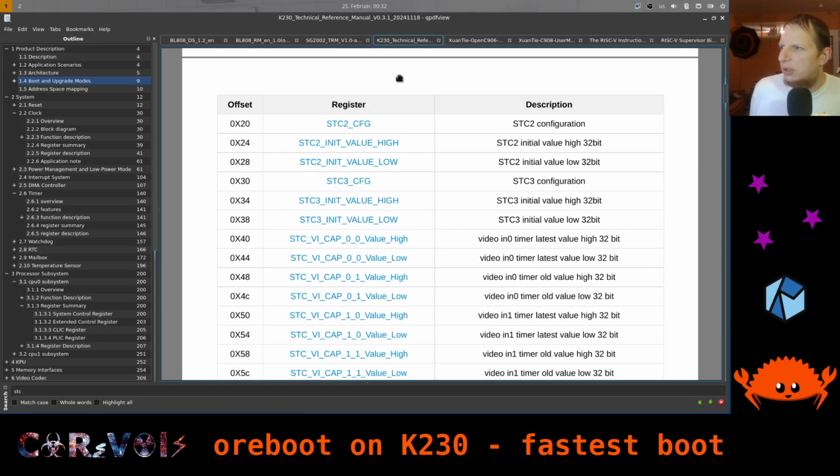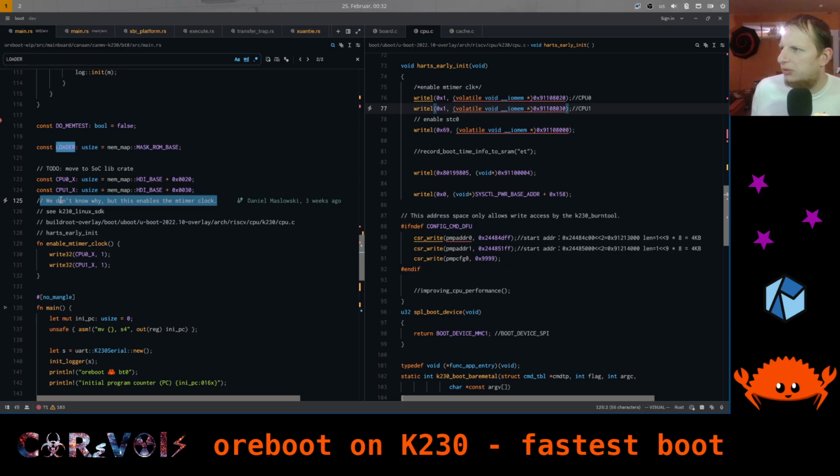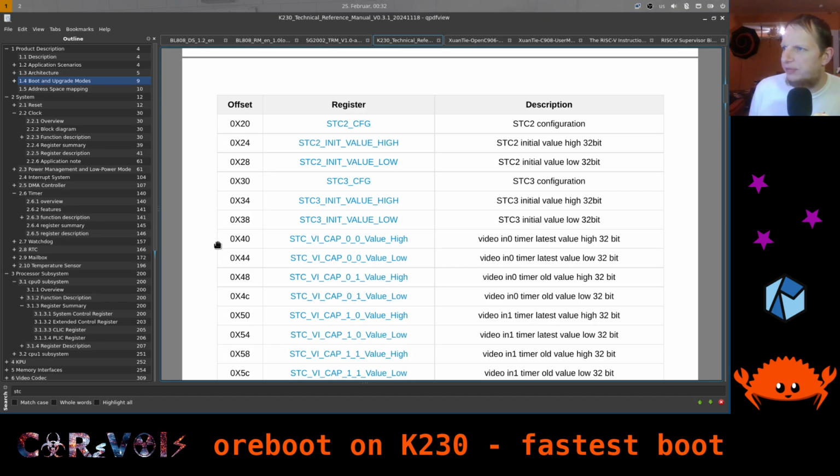And we need to look at those two offsets here. We have STC2 at offset 20 and STC3 at offset 30, right? So those are these two addresses. And we might actually already make obsolete the statement here saying we don't know why, because we might figure out why right now.